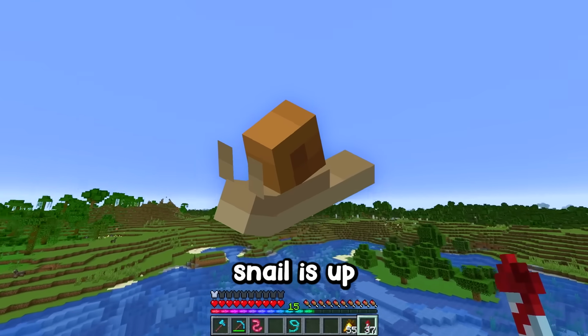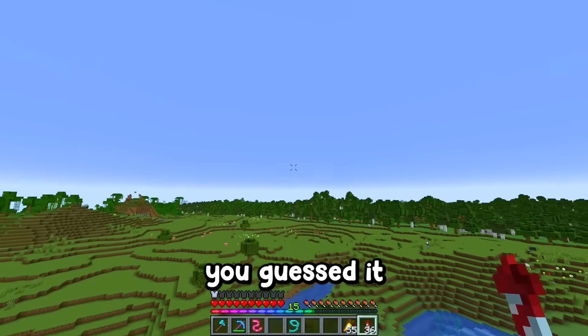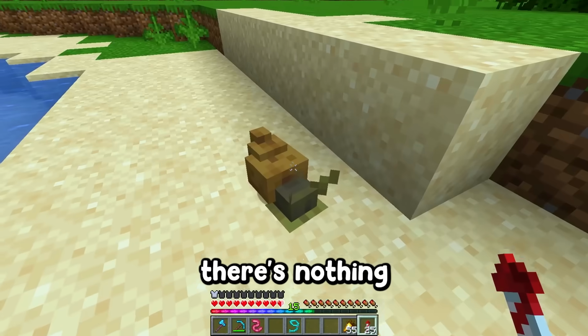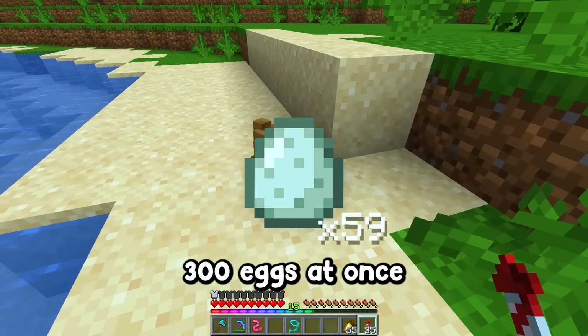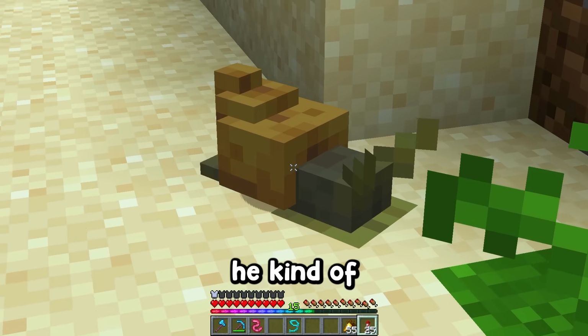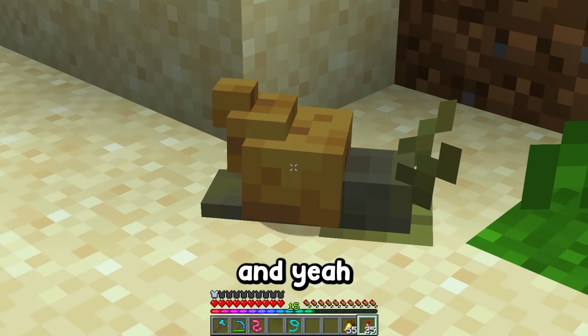The pond snail is up first. We'll find him around, you guessed it, a pond. And honestly, there's nothing a whole lot special about them. They only live around 4 years, but I mean, they can lay 300 eggs at once, which is pretty cool. He kind of just slimes around, and yeah, we'll grab you.